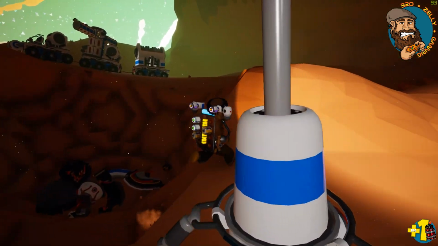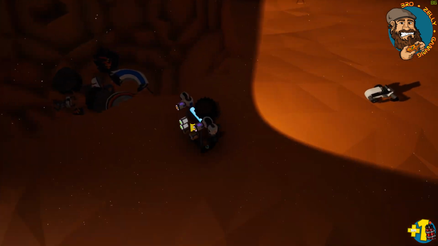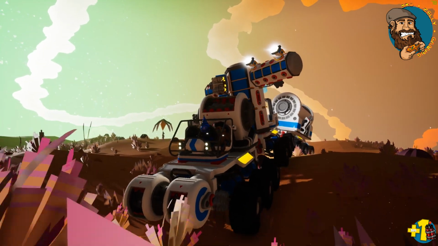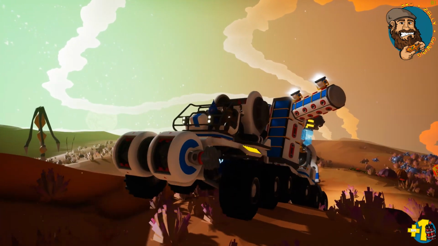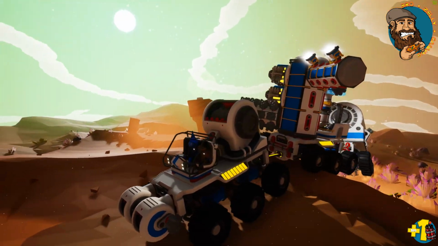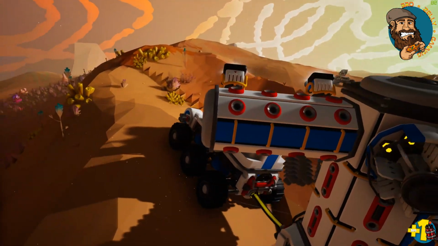Oh man, look at these big holes. Haha, but look at all that salvage. Now we're on board the Shredder 9000 TXL, it's time for us to go find some debris sites. So let's get going and find some satellites.